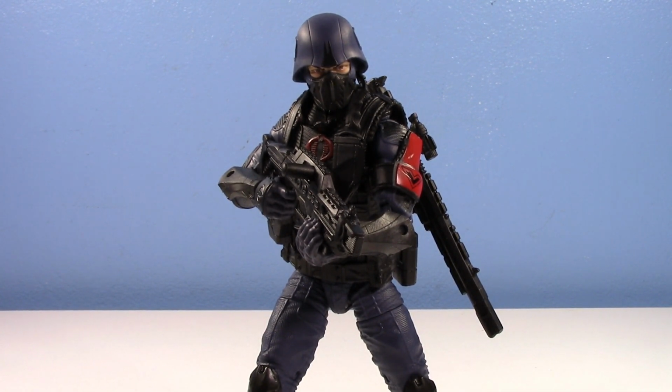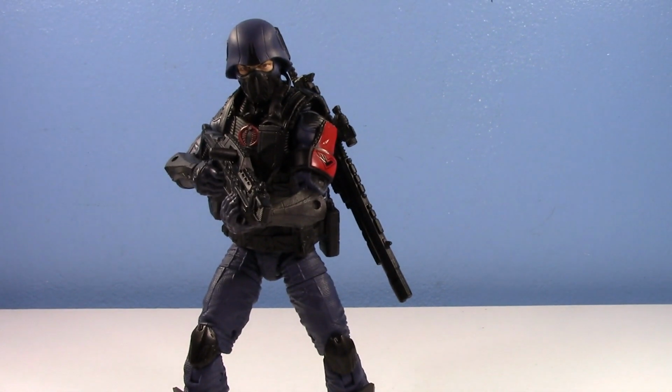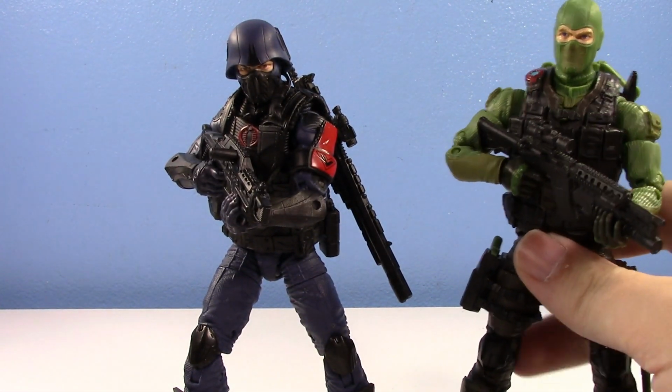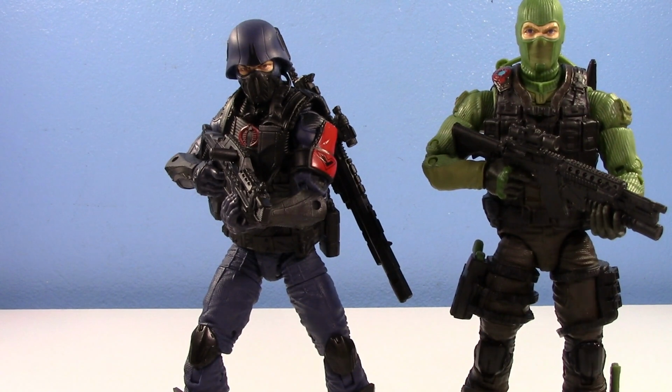I might have to change my mind about getting into this line, because just as a general toy enthusiast, not thinking about the fact that G.I. Joe's roots are in 12-inch and 3 3/4 inch. As 6-inch action figures, these are amazing. These are mind-boggling, because I feel like these are 6-inch action figures that are being injected with G.I. Joe. These aren't just 6-inch action figures of G.I. Joe. These still hold the G.I. Joe toy ideals with all the accessories and the looks. Oh, my gosh. These are great.